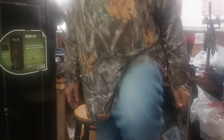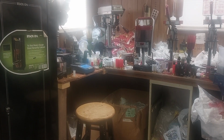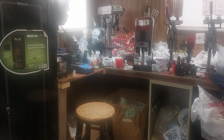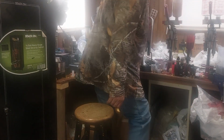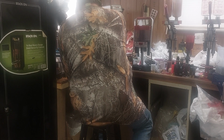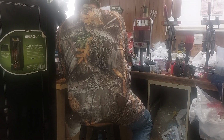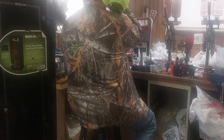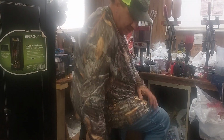Let me grab my powder tray for my powder dispenser. I've been loading rifle. I finally finished up rifle this morning, so I am done with rifle loading, except for one buddy who needs a 30-06 loaded. So I got to powder calibrate this thing, and then we're going to load some up.